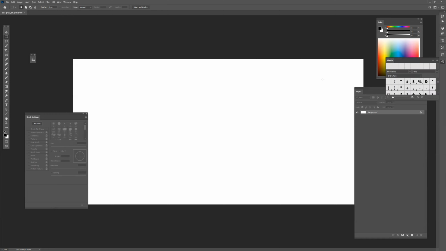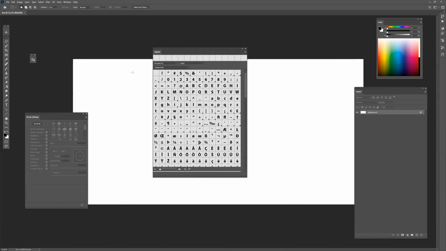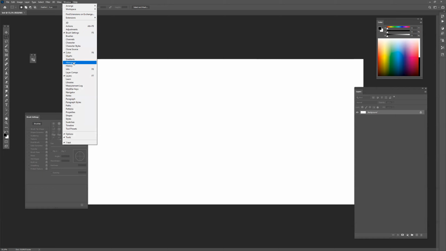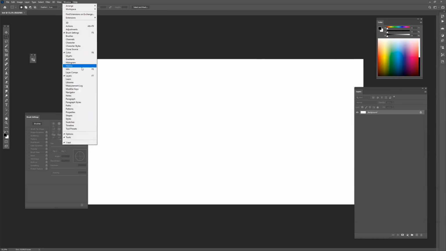So clips, what is that? I think it's symbols, it's type. Yeah, never used it. Maybe I always use a different app. I worked at a game company and I had to make fonts sometimes, and I always used an app for that. Histogram, going to talk about it later.